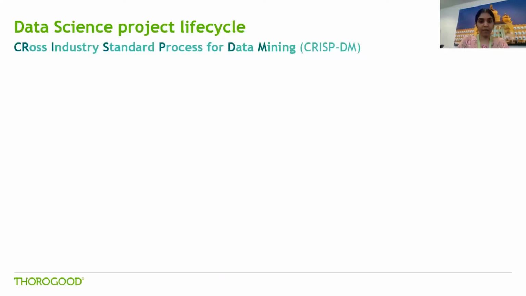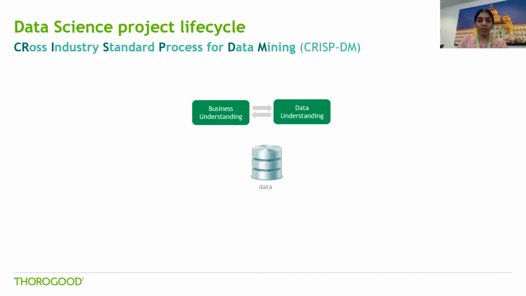Let's get started. If you're already aware of the data science project methodologies out there, today we are going to talk about CRISP-DM in particular, which is the cross-industry standard process for data mining, a preferred approach for data science projects. To briefly introduce the approach, you start off with a business case for conducting some analysis, with a thorough understanding of the business process and identifying the decisions you think you can improve by using data science. Then you assess what data you have available, whether it is sufficient to meet your needs, then progress to prepare the data for analysis.